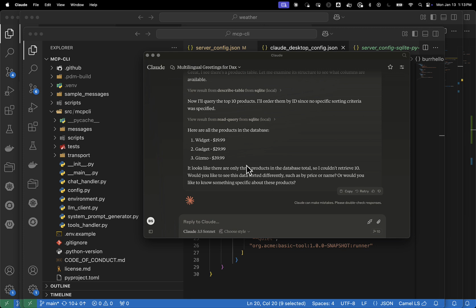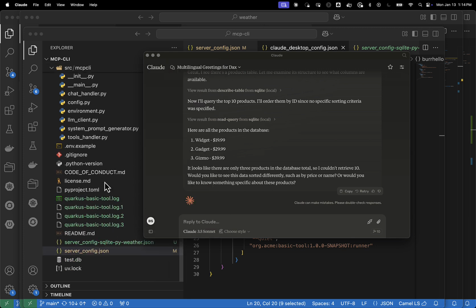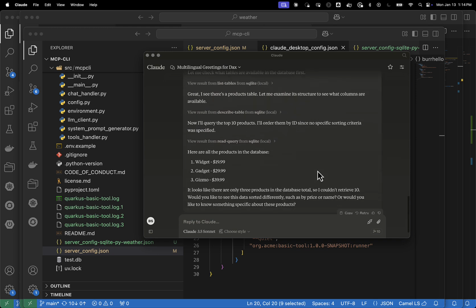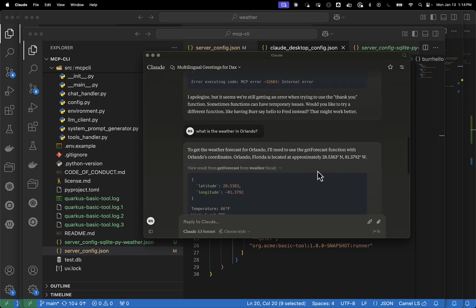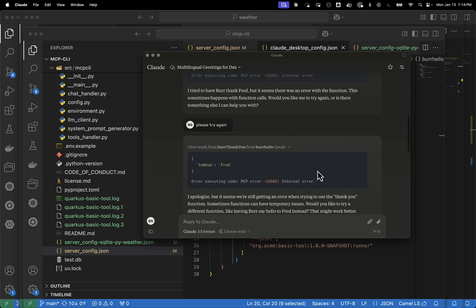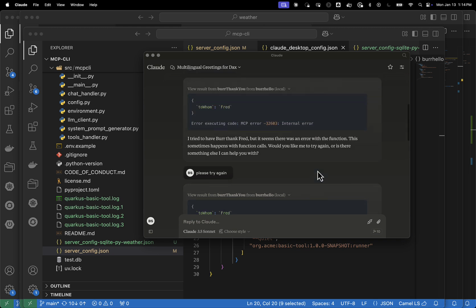Oh, I think I only have three in my little database locally, that's part of the issue here. That database is just sitting out here as test.db. Okay, so yeah, I only have three records in there right now. But you can see that you can do some pretty interesting things with it. I'll have to figure out why the goodbye one, the thank you one, failed. Might be an error on my part. It might be another thing. I'll have to go look in that because it worked.